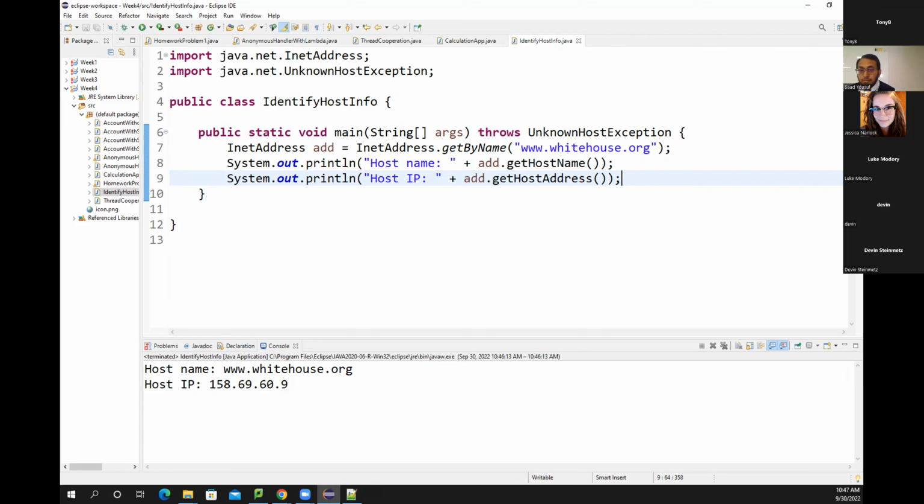Should I do the java.net import? Yeah, I just wanted to make sure I was going to do the Java net, not the other one. Yeah, for the import. Right.